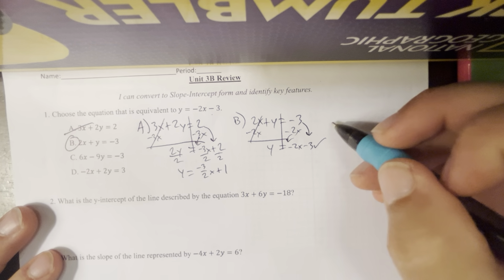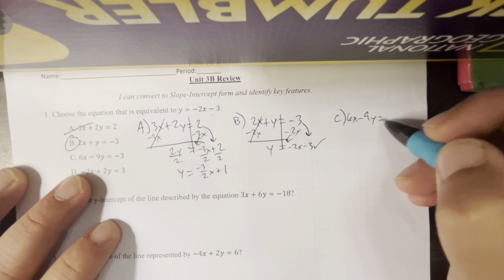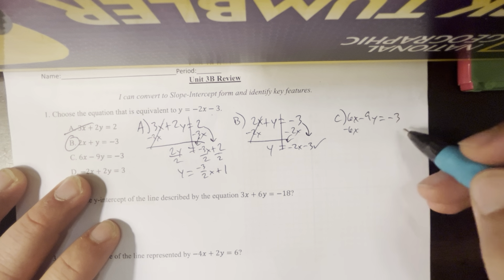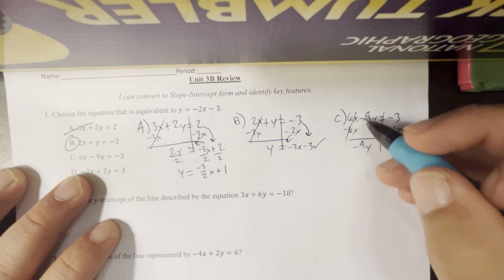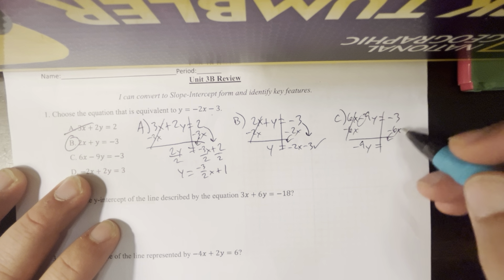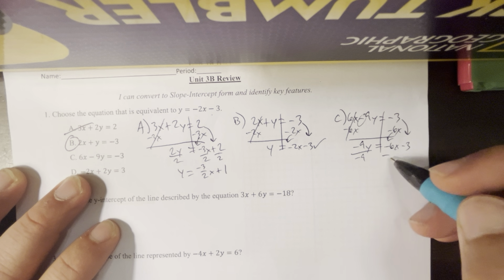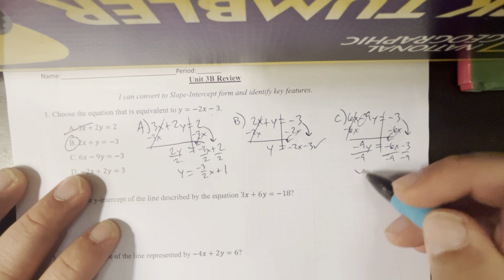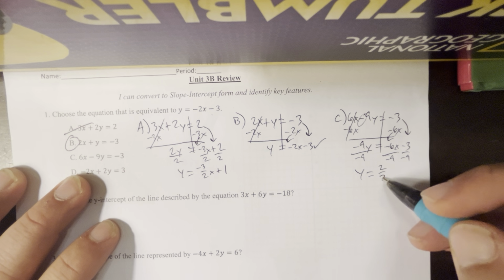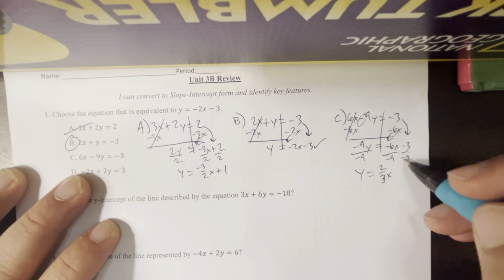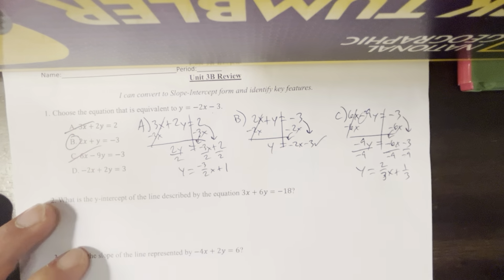And I can go ahead and check the others just to make sure there's not a multiple correct answer. C: 6x minus 9y is equal to negative 3. Again, we'll subtract the x term to the other side. So negative 9y, make sure to keep that negative, equals negative 6x minus 3. And then we'll divide by negative 9. So y equals negative over negative is a positive, and that's going to be 2/3 if you simplify it. And then negative over negative is a positive, and that's 1/3. That does not match. C is not correct.